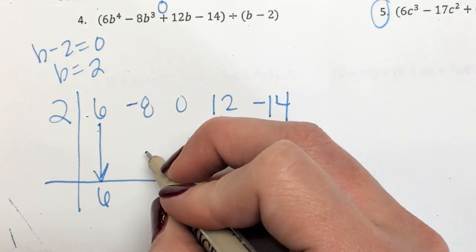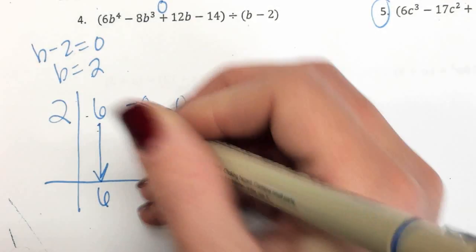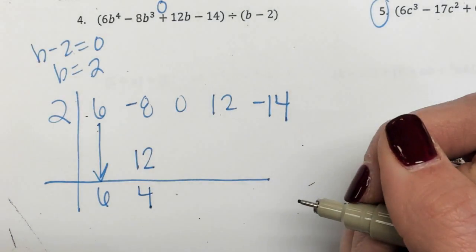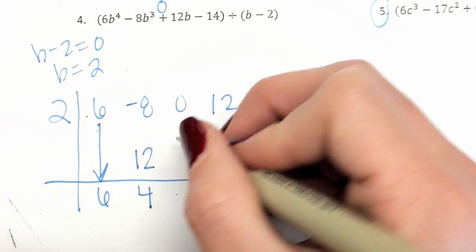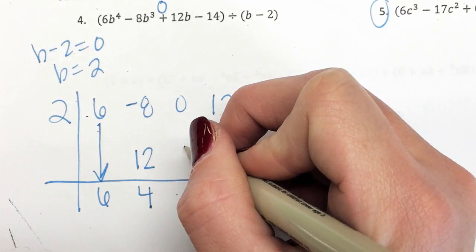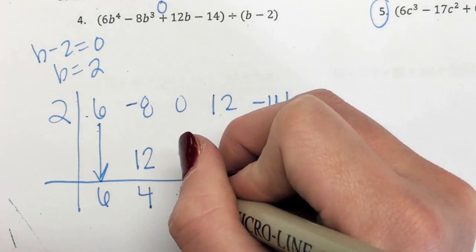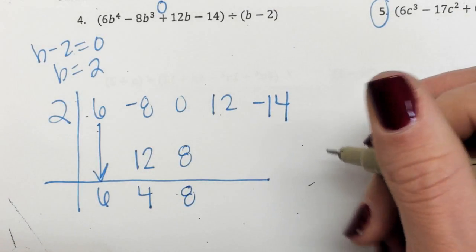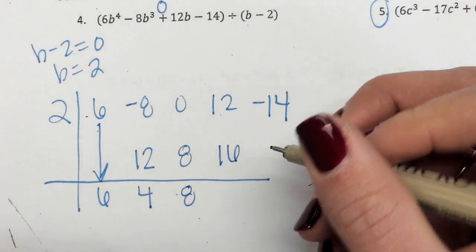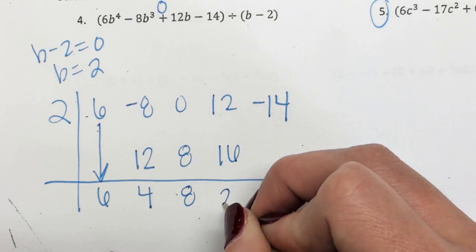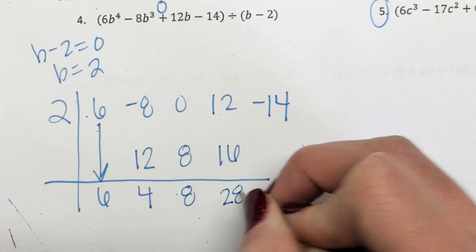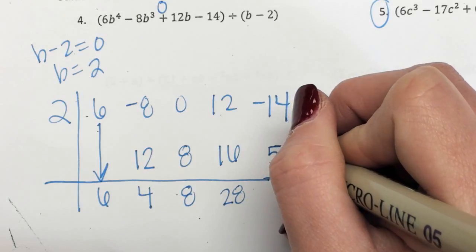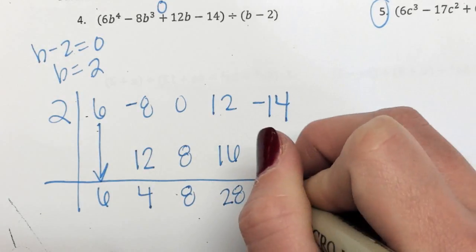Alright, Cordell, what goes here? 12. Good. Lucas? Good. And y'all stop me if y'all have a question about where a number comes from, okay? Alright, Summer? Good. Tristan? Good. Brayden? Good. Alright, Angel? 20 what now? Good. Alright, Jillian right here? 56. Okay. And then what's our remainder?